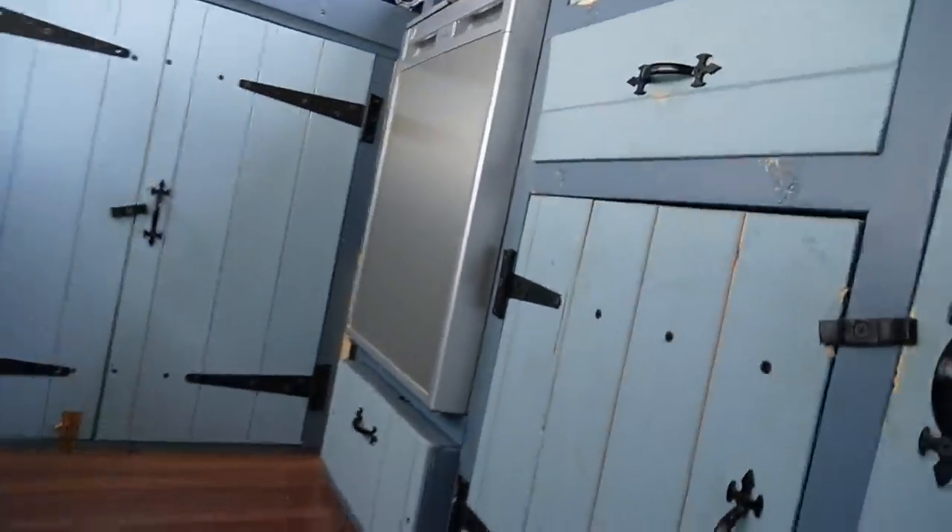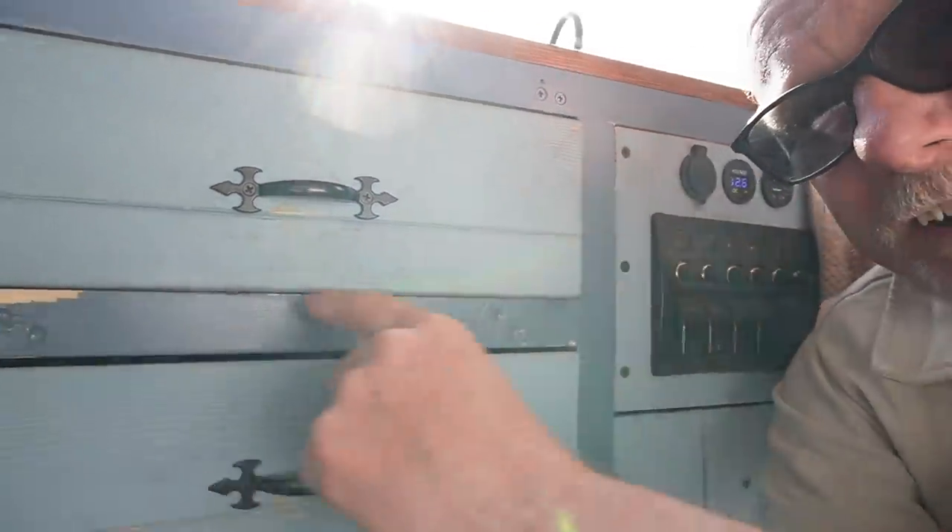That is one of the reasons I like this style of van build — because if anything does get damaged or chipped, it is really easy to repair. Unlike the furniture board van builds you see, which do look nice and thoroughly modern, this is really simple, really effective, and most of all really cheap to build. So if you're thinking about building a camper van and you're worried about costs, I suggest this rustic style of van build is definitely the way to go. It's easy to repair and easy to change around. Like I always say: keep it simple, keep it safe, and you won't go far wrong.